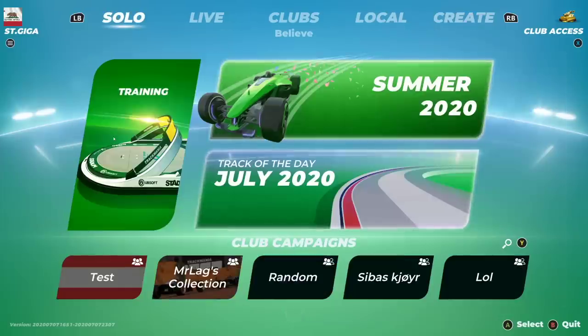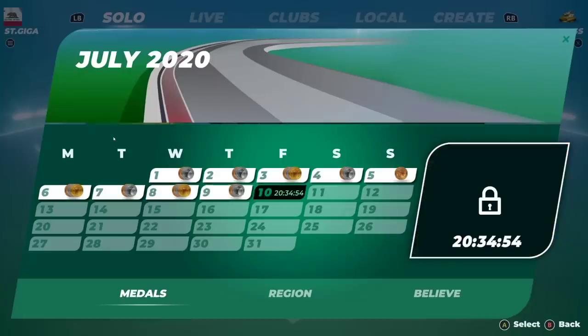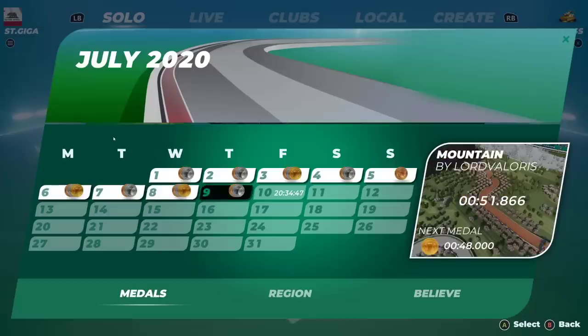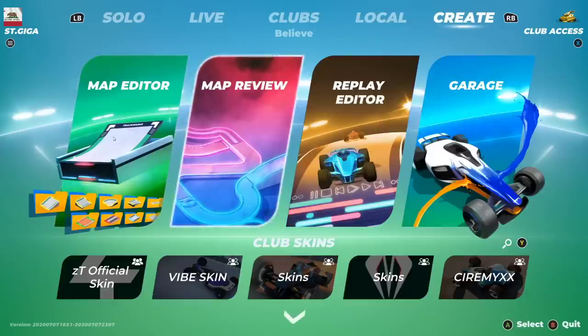And user-created tracks will be picked for the track of the day. And that's a different track every single day and a different leaderboard every single day. The leaderboard closes at the end of the day, but you can still go back and get medals on those tracks if you want. That's pretty cool. They have what they call the map review servers over here, where if you get online and try out people's tracks, and if enough people like the tracks, maybe they get picked for track of the day. It's kind of a neat feature.